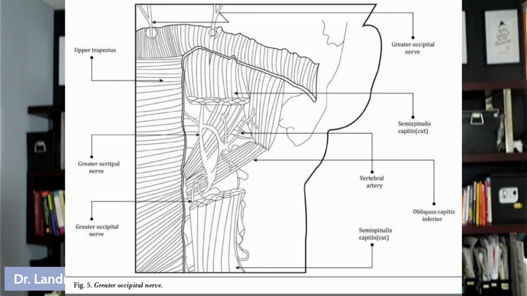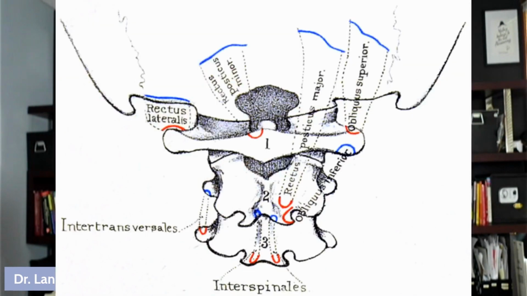So this picture shows a cutaway of the muscles. Just underneath the skin, we have muscles like the trapezius. We have muscles like the semispinalis. We have muscles like the obliquus capitis. And those muscles overlie areas of the nerve that we discussed previously, which is the greater occipital nerve. And that, as you recall, is in close approximation to the vertebral artery, that red structure that we showed on the model not so long ago. So let's show this with a little bit more color so you can understand it a little bit better.